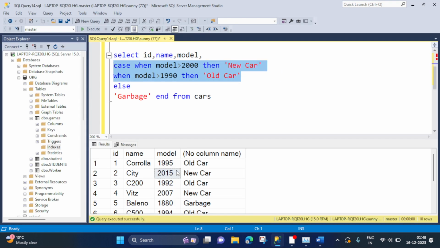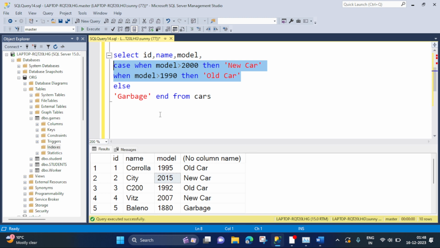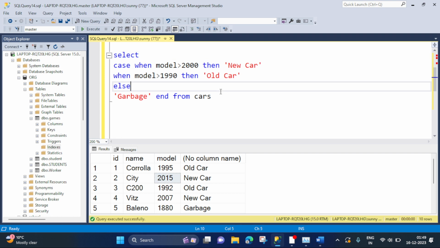Now what we have to do here is, in our output, we need the count, like if we have 3 old cars, then we need that. But we cannot do it manually, so we will use the group by with case statement. Let's see how we can achieve this. We will use the same code here that we have already used. We don't need the column names here because we have to count the old cars, garbage cars and new cars. So we will use the count function, which will give us the count of old cars, new cars and garbage cars.